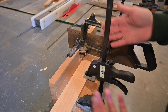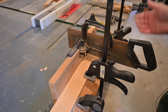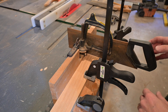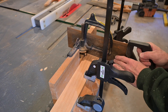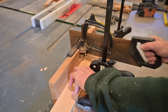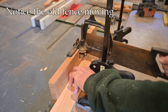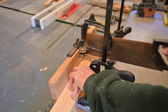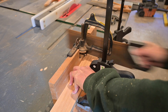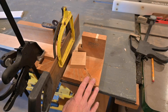Back in the old days, you wouldn't need quite so many clamps because you'd set up a station where this is screwed down. You might need one clamp for the workpiece. But because I'm doing this kind of temporarily here, this is what I've come up with. So I got my mark, let me just double check that — that looks good. I'm still going to put my hand here and then just cross-cut this. This saw is pretty bad, but let's see if we can get through the cut.